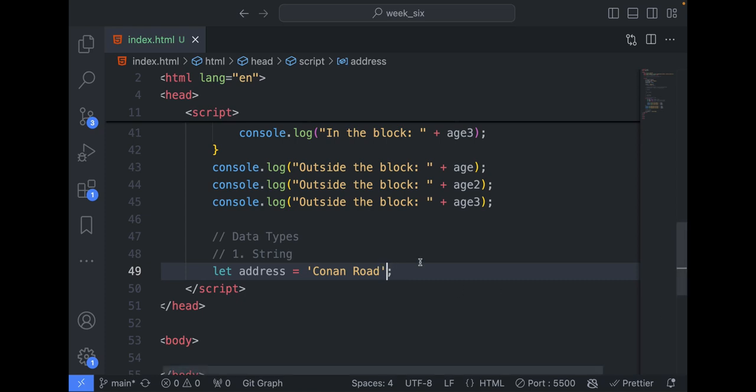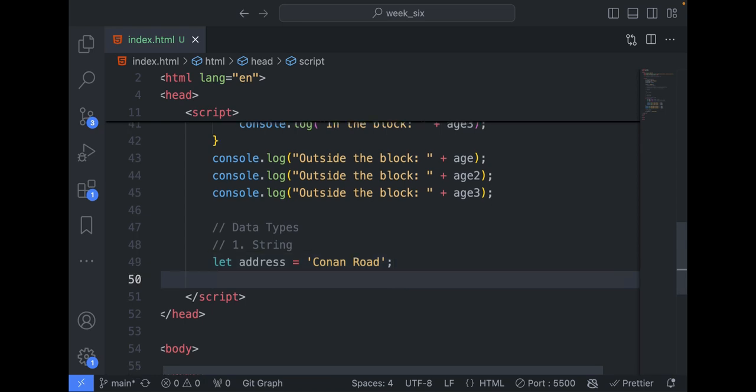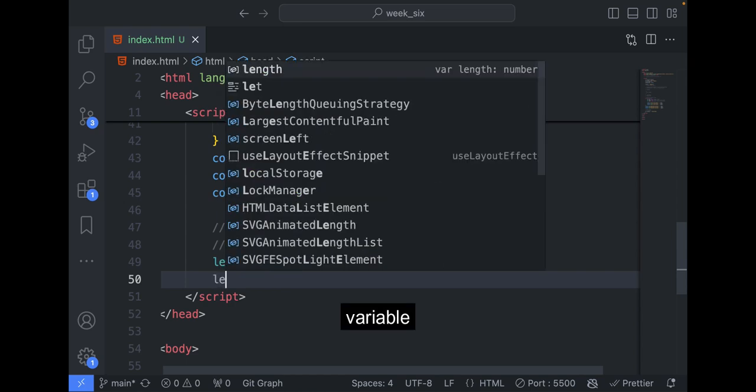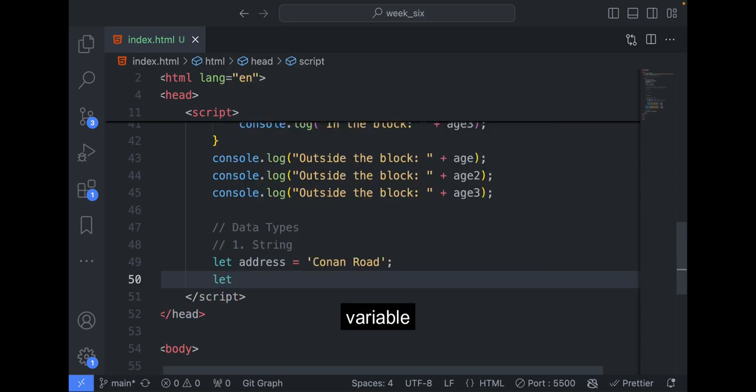How about Boolean variables? For example, I can explicitly define a Boolean operator and say let something like isStudent. These are just convention, right? I'm using is. It's like you're asking a question, true or false, right?